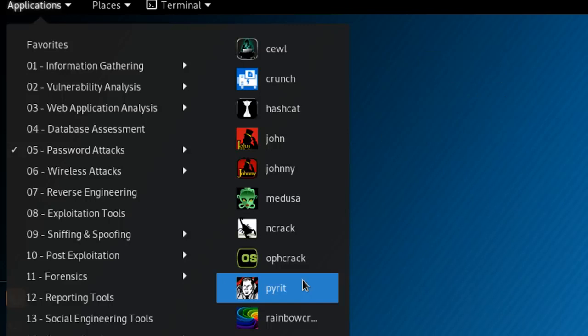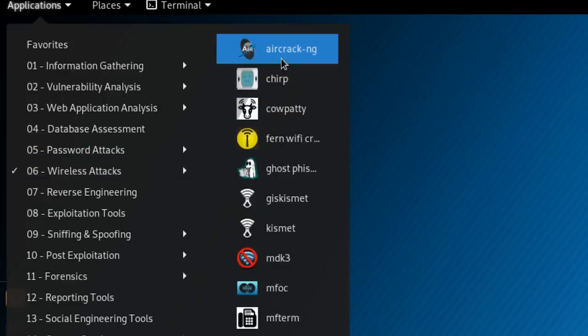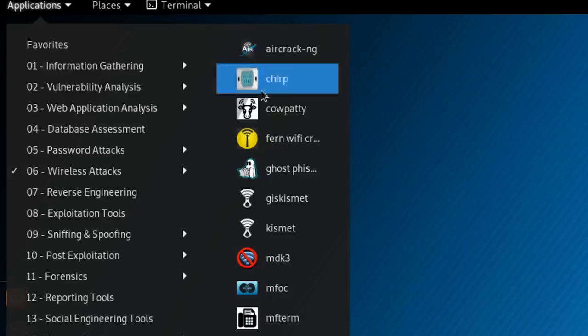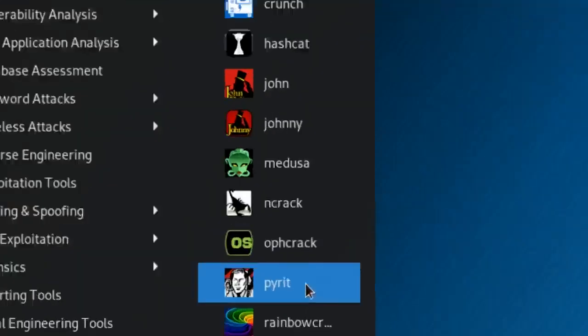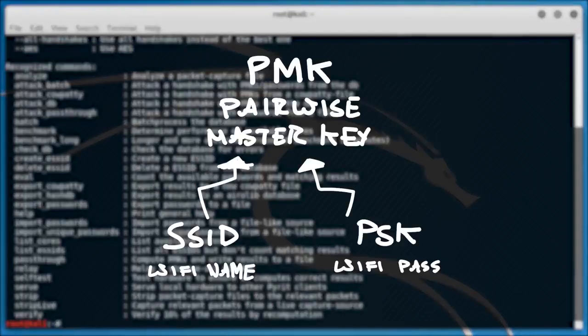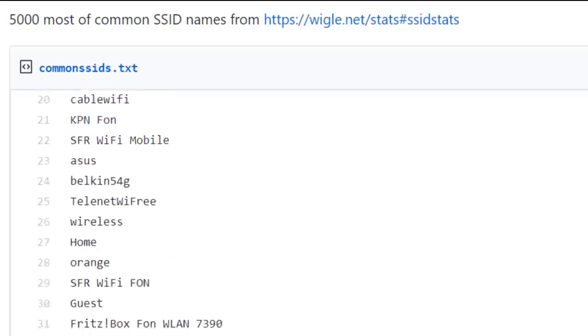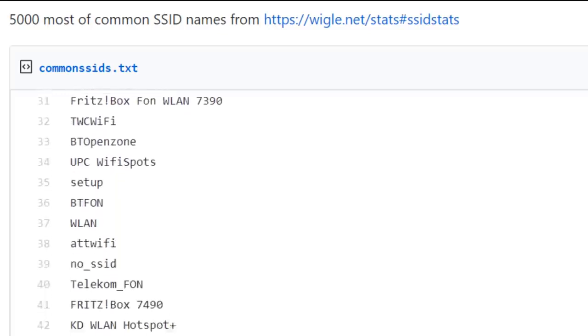Now, you could of course just use Aircrack or Hashcat each time you want to crack open a Wi-Fi network, though that can take a lot of time. However, with Pirate, you can just pre-compute these PMKs. Now, the catch here is that PMKs are derived from both the SSID and PSK, so if you've built a database based on one SSID, then it won't work for another SSID. Though given just how common network names are reused, it may make sense for a pen tester to keep a few of these databases handy.